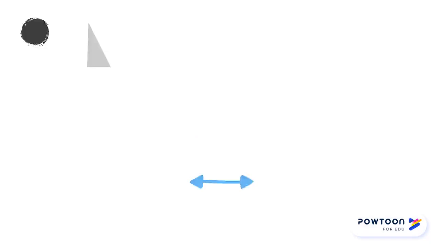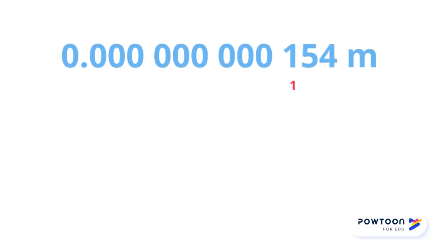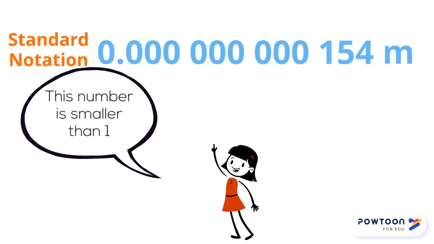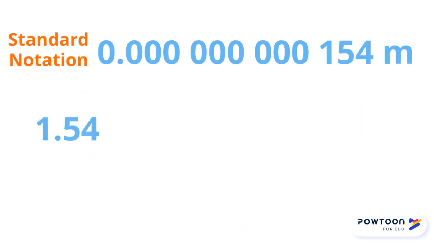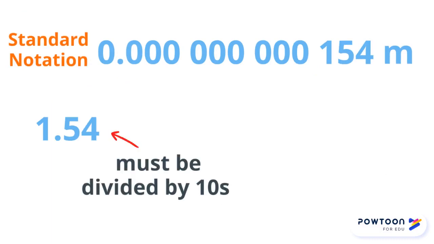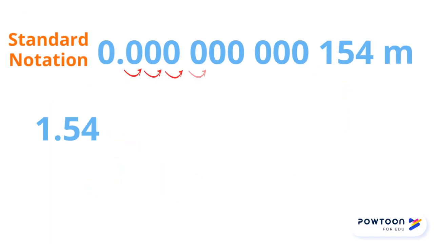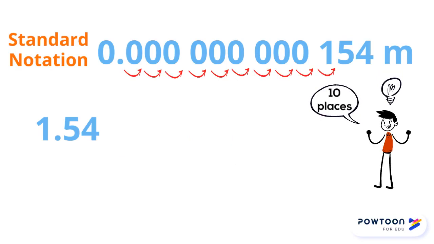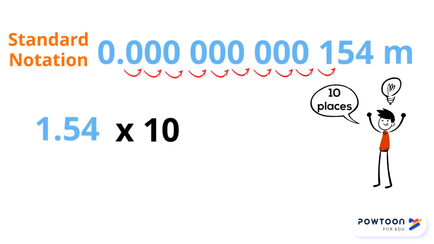Let's try this on the width of a carbon atom. Here's the number in standard notation. The 1, 5, and 4 are all significant. Recall that only one digit is written in front of the decimal, and the rest are written after. Since the actual number is smaller than 1.54, the exponent will be negative — that's the same as dividing by lots of 10s. Counting the number of places we need to move the decimal so that only the 1 is in front is 10. So 1.54 times 10 to the negative 10.